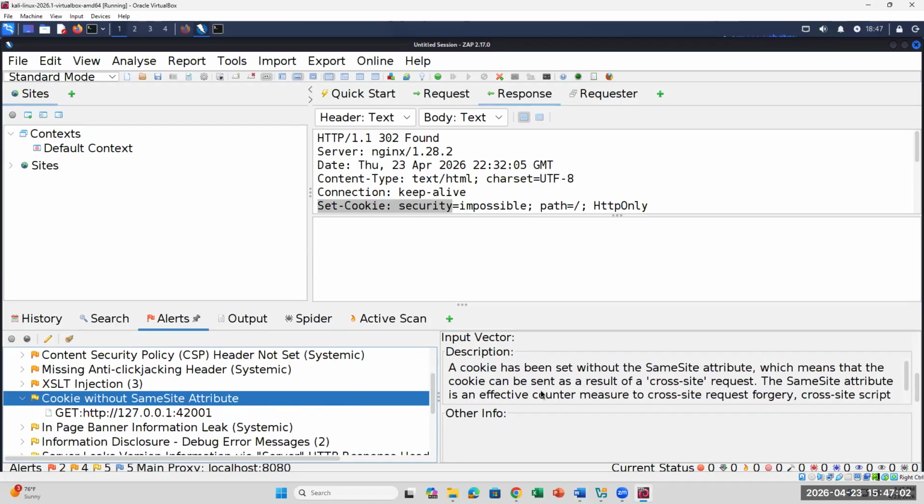It tells you that a cookie has been set without the same-site attribute. That means that the cookie can be sent for cross-site requests, so it is vulnerable to cross-site scripting. And it knows that by using input, so the input vector allows it to see that.